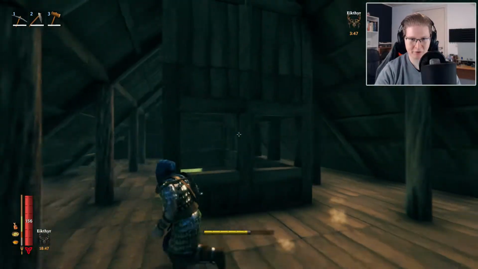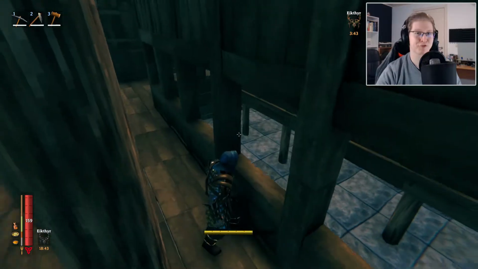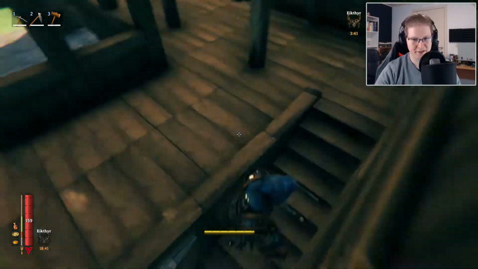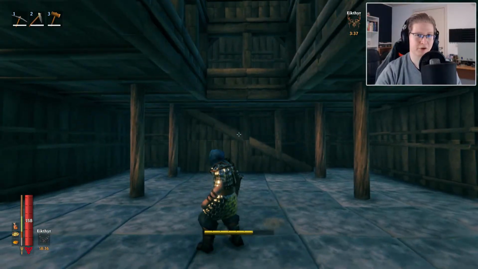As you can see, I went all the way around. You've got this nice little barrier. You can still look at whatever is going downstairs. And speaking of downstairs, we of course still have to place the hearth, which we're gonna do right now.